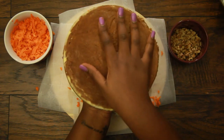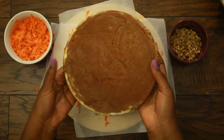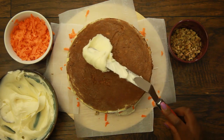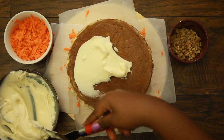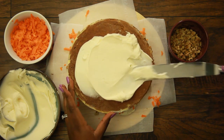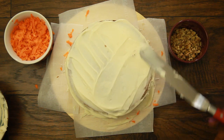I'm adding the top layer upside down so that I can have a smooth icing layer when I am decorating. And I'm going to add the cream cheese, spread it all around the cake, the top, the sides, and I'm going to let this cool for about 30 minutes before I decorate the remainder of the cake. This just helps the icing stiffen a little bit better.